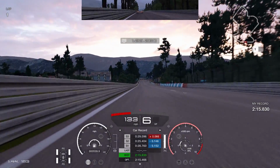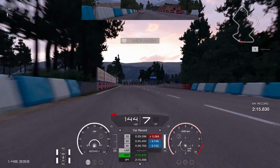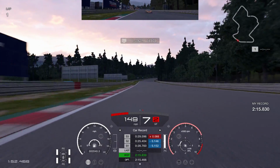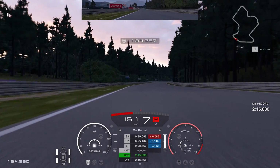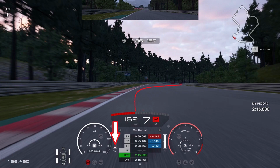Accelerating down this long straight into seventh gear, obviously in the McLaren, not all cars have seventh gear, and this track really is suiting the McLaren, I think, because of the gearing. You're hitting the peak power band at the end of the straight. Just look at this, pretty much peak power, and then you're coming into the braking zone, which again, we're going to use a 150 board this time, circled there in that red circle, and dead on that, pretty much hitting the braking inputs now. And again, you need to widen the line into this corner.